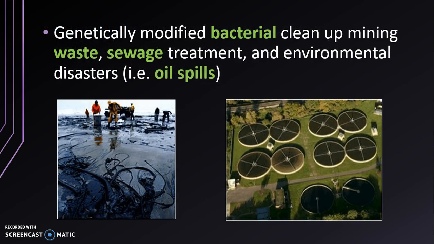Another application would be to genetically modify bacteria to clean up after humans. So cleaning mining waste, the water that comes out of the mines, sewage treatment plants. We use a lot of bacteria to actually eat our waste in order to clean it and then allow us to reuse the water. And we've been able to genetically modify bacteria to consume oil from those large oil spills that you might have seen on TV.